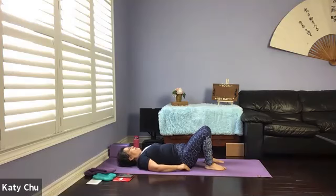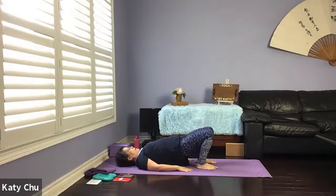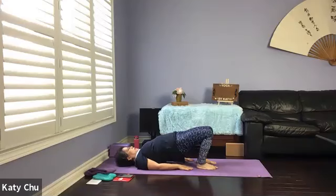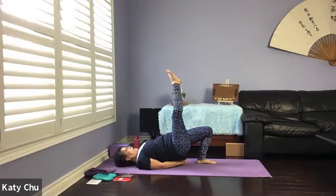Coming back here, keep your knees bent, walk the heels close to your fingertips. Once again, we're gonna lift the hips up, coming into a bridge pose. Roll the shoulders in underneath your bridge, interlace the fingers. We're gonna ground into the left foot, lifting the right leg up.